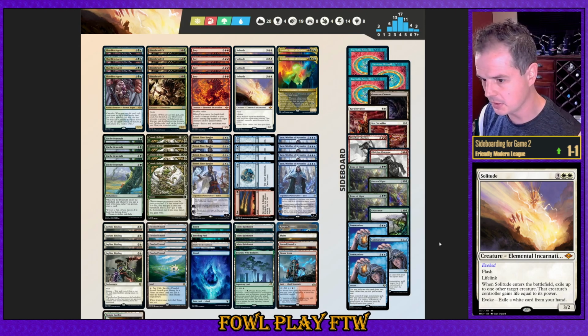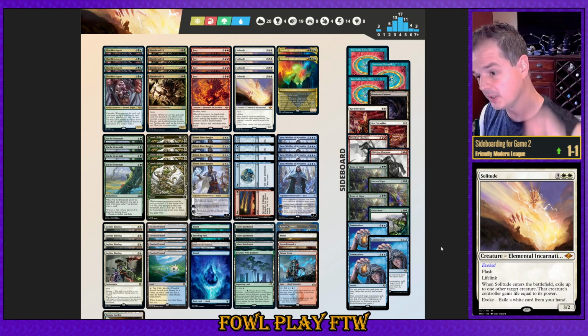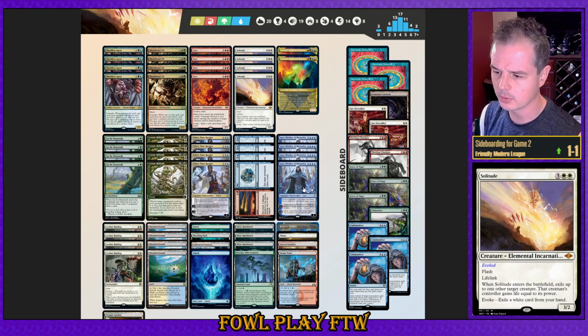Alright, so this is the Cascade Bean deck most of you will be familiar with. It's running Jace, Wielder of Mysteries for some reason. I'm not entirely sure what that is. I guess it's a 5 mana Planeswalker that does stuff, right?